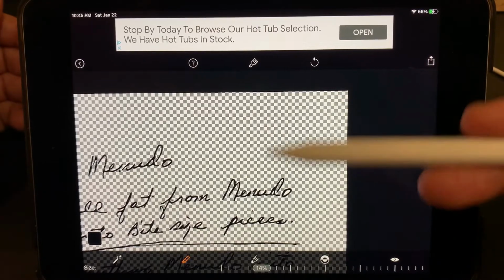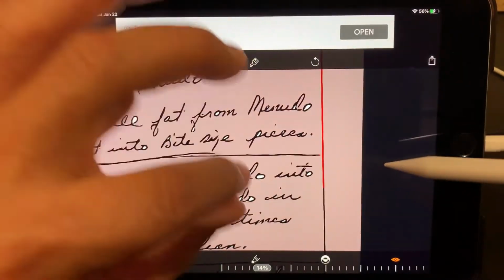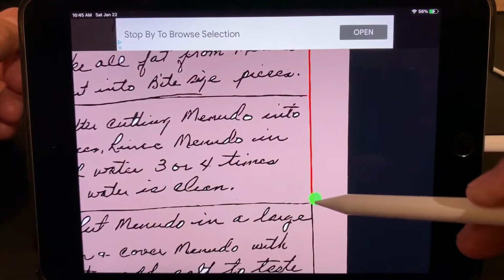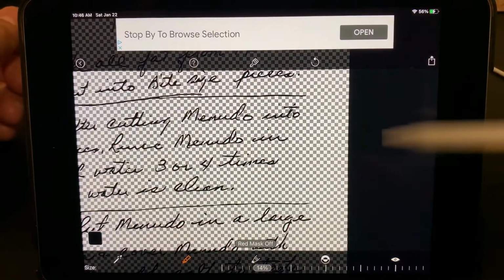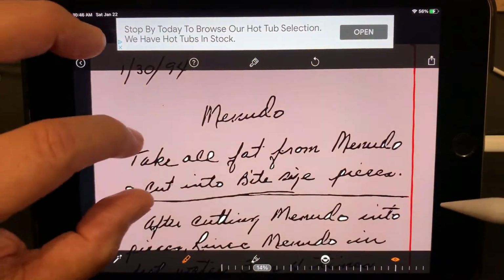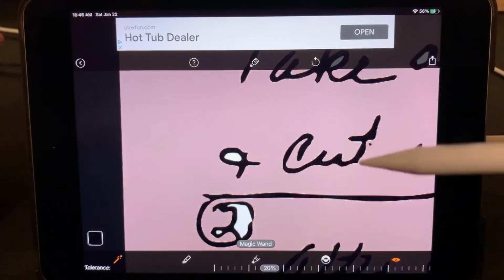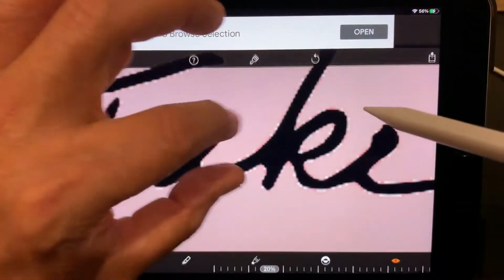So let's continue on and let's click the red mask back on and let's erase a little bit more of the line. As I erase, it changes the black line to red, which is good, which means it has erased the line. So let's go back to the recipe and let's continue to use the magic wand tool and let's erase all the areas of white that are surrounded by black.